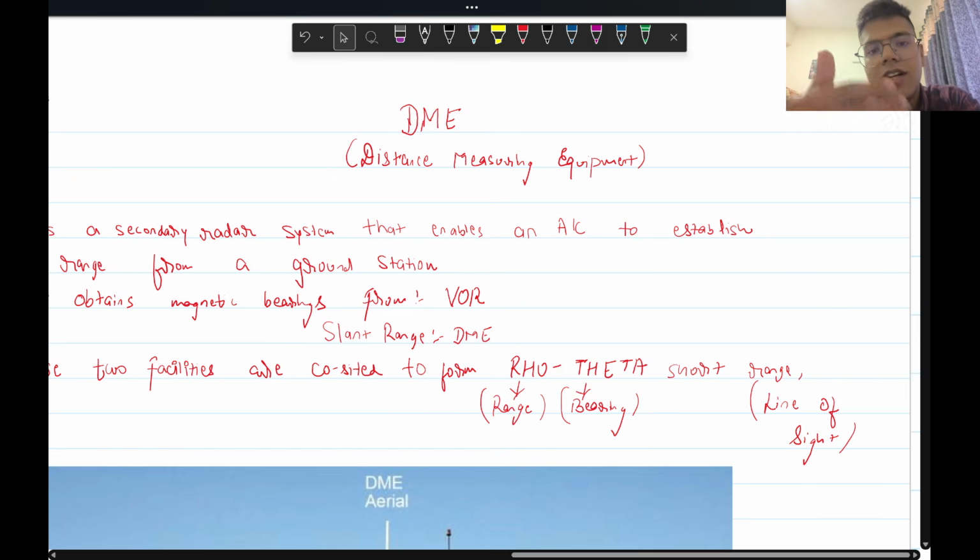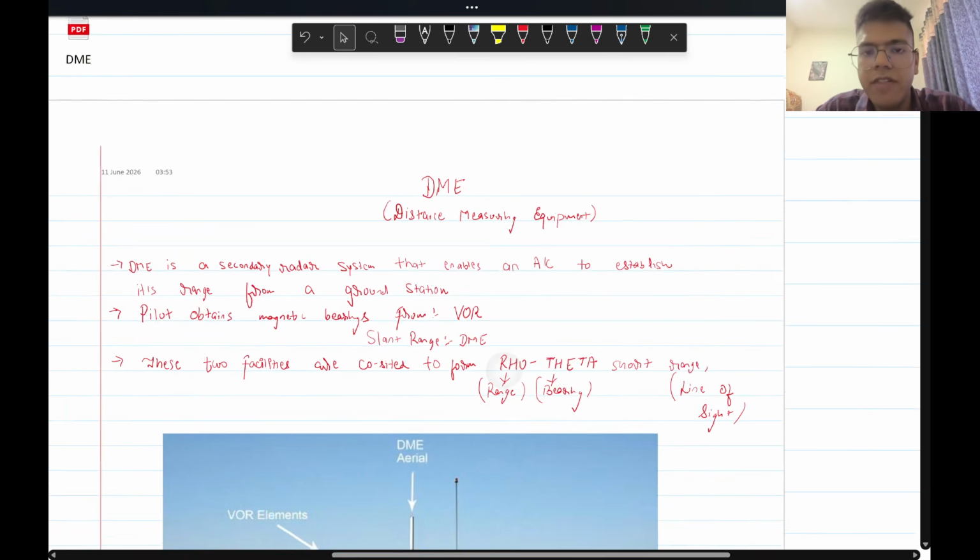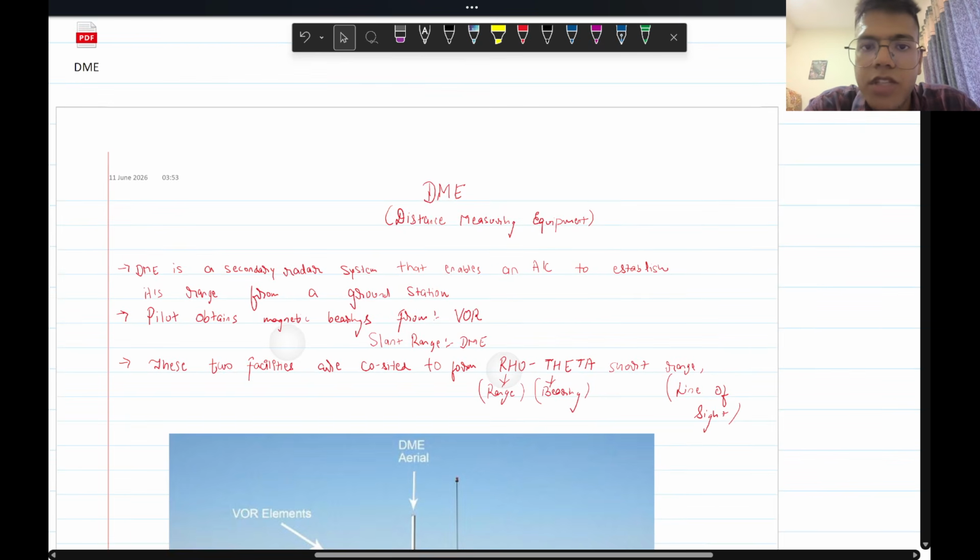First, we'll read the theory, we'll understand the topic: what is DME, principle of operation, and all the things about DME. And then in the end, we'll discuss the questions. So if you are good with your concept of DME, you can skip this part if you are confident enough, so that you can practice questions as well. Okay. And don't worry about this PDF. You will find this PDF in the description of this video only.